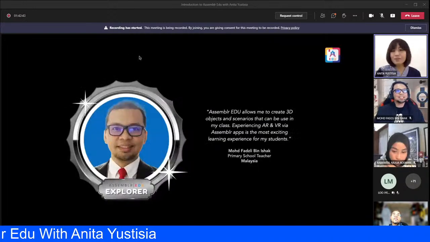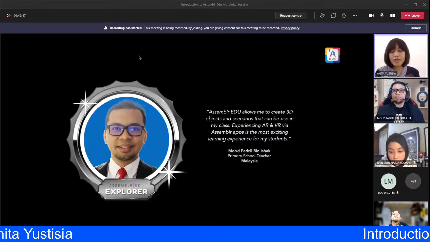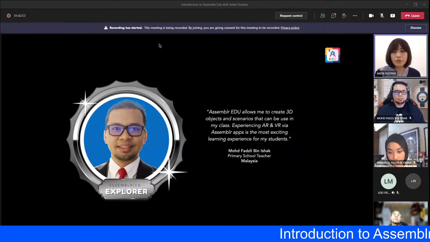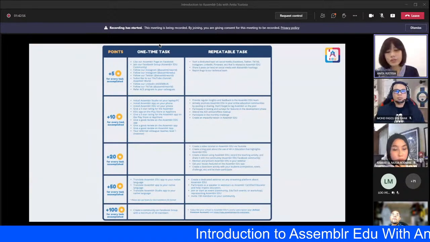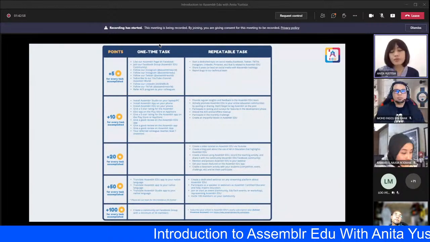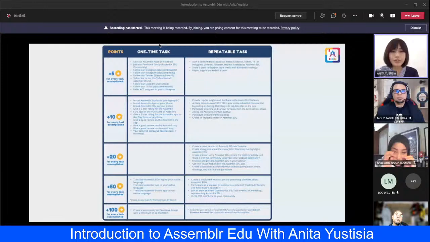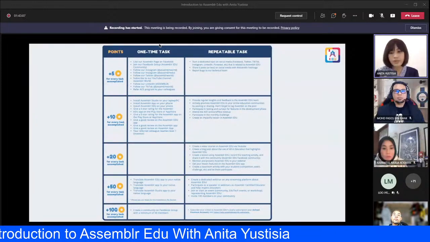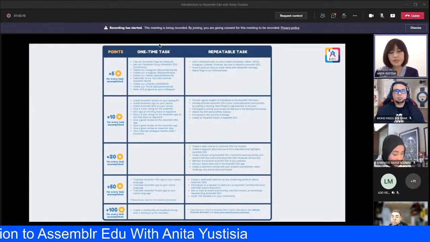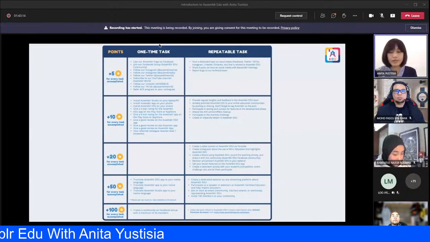Okay, so actually I would like to explain to you how our community works. So I would like to show you the tasks. Before you join our community, you will have to register through our website. And when you're done registering, our team will see if you passed or failed, and they will notify you through an email.